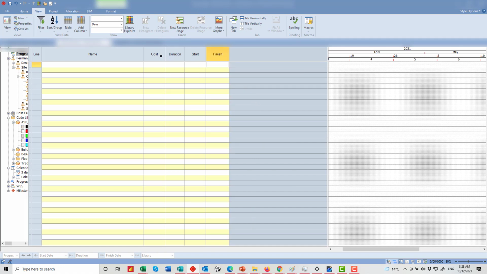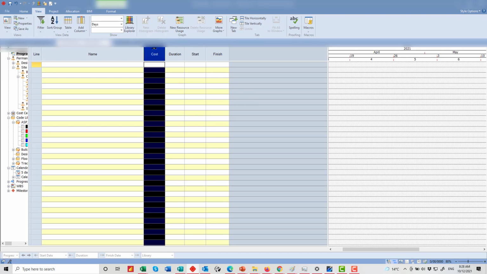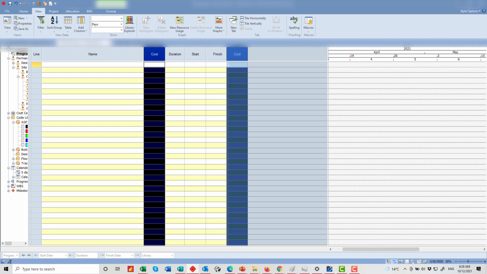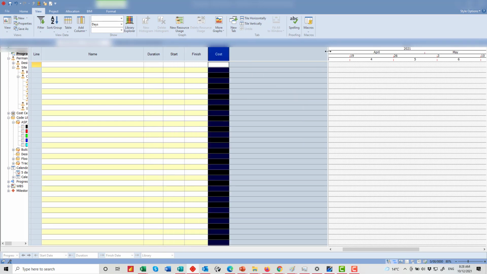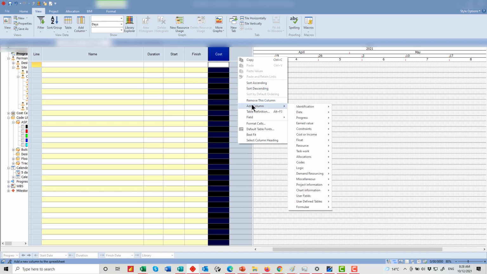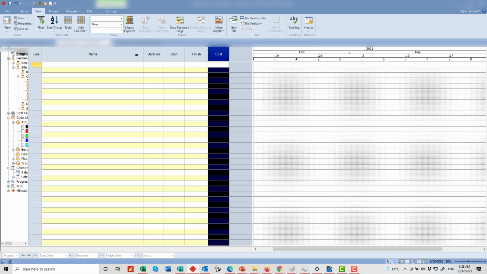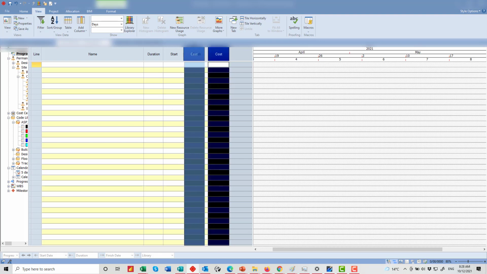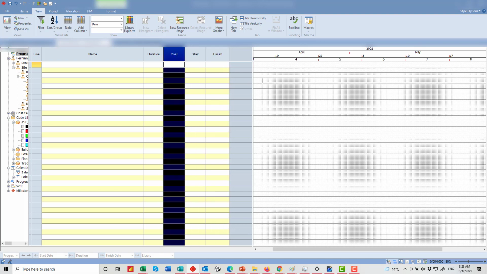And then I'm going to move this cost column here. If you click on that column, then go up here, you'll see these double arrows and you drag across. And I've moved that column. Just change my layout. As a reminder, to add columns back in, you just right click in the grey area and you can see here add columns in all the categories. So what I really wanted to get here was name, duration, and I think I'll put cost back because I'm going to import it with the cost column right beside it. I can move that back over later. So name, duration, cost, that's how I want my layout.